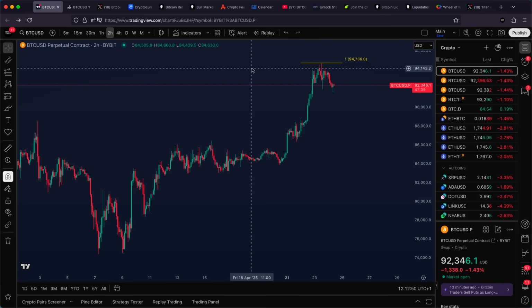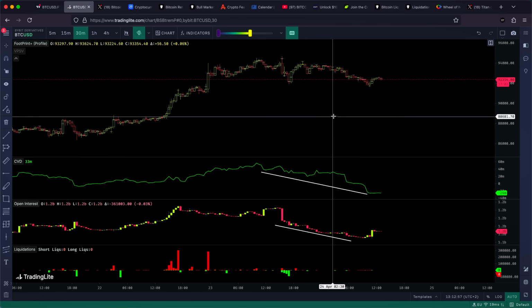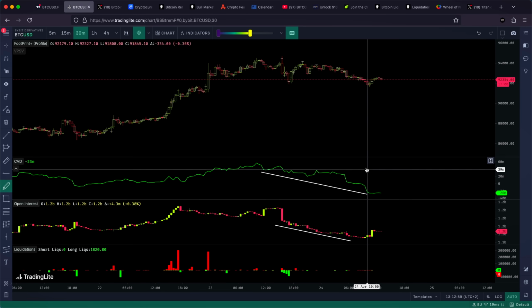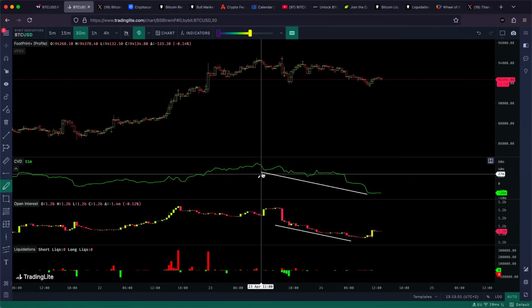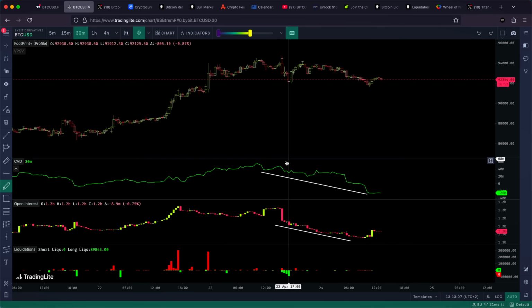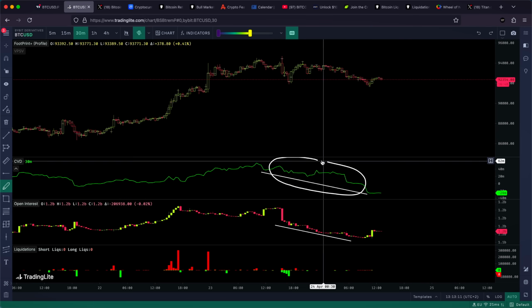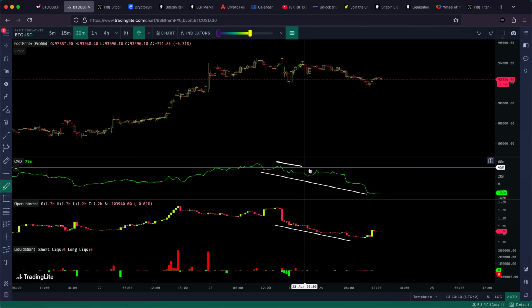Now, additionally, after we hit the level, a lot of people started deciding to close their long positions. And how do I know that? Pay attention to the CVD indicator, which is at the moment seeing quite a significant push towards downside. This specific indicator is measuring if buying or selling pressure is coming in the market, and because we are seeing a push down, more selling pressure is coming in the market.